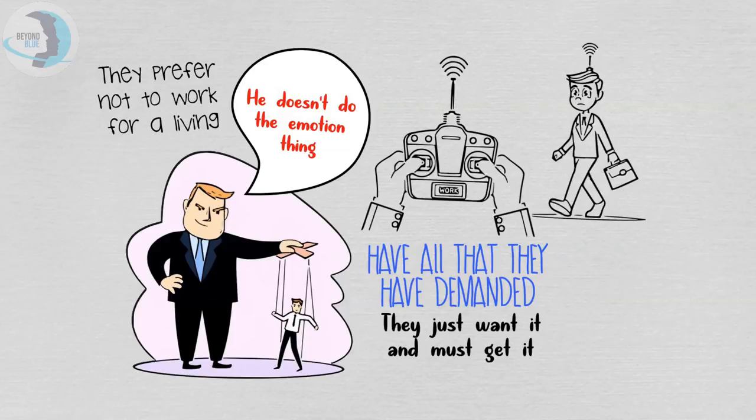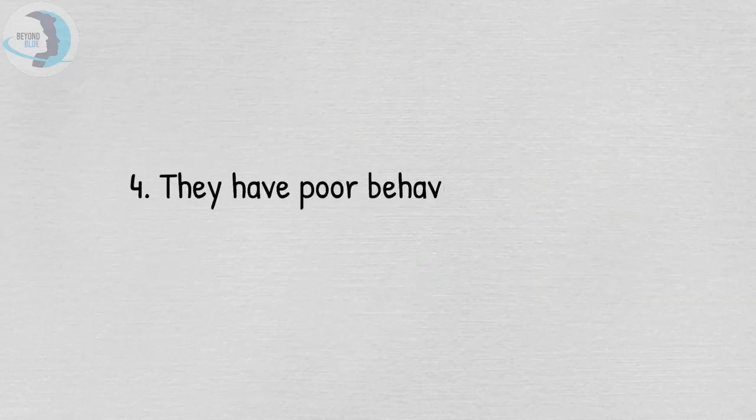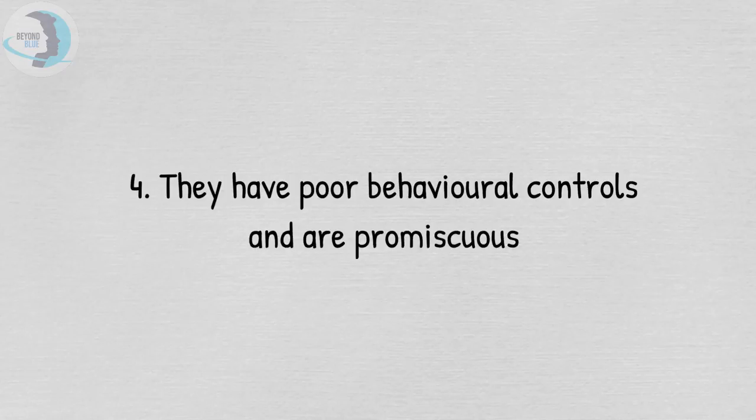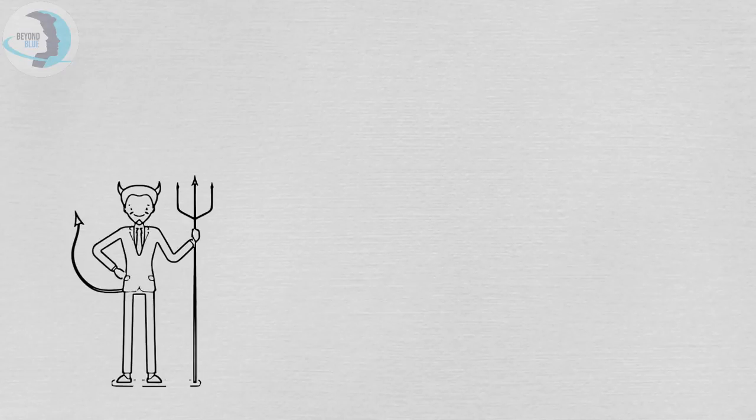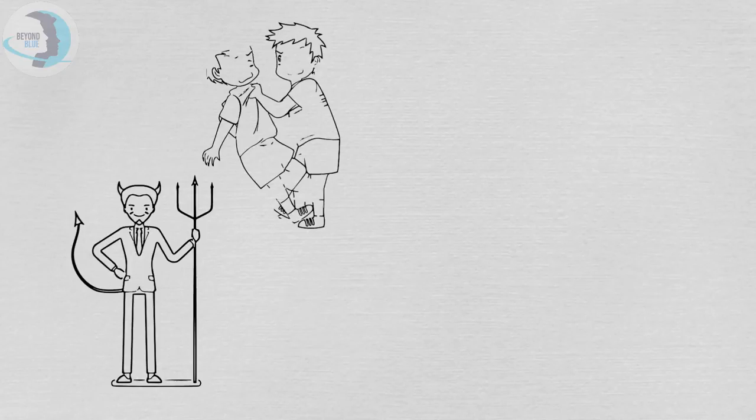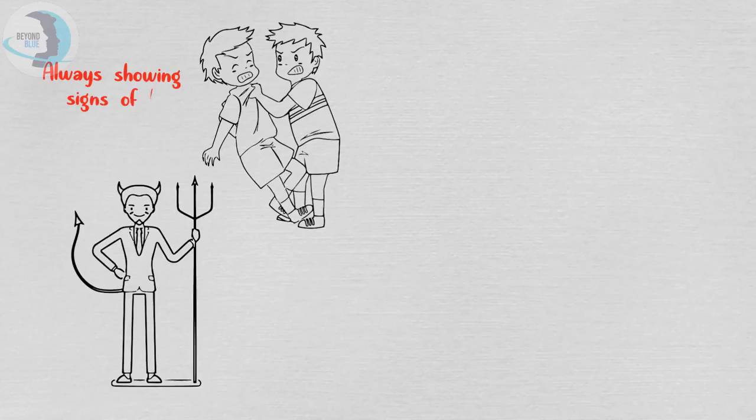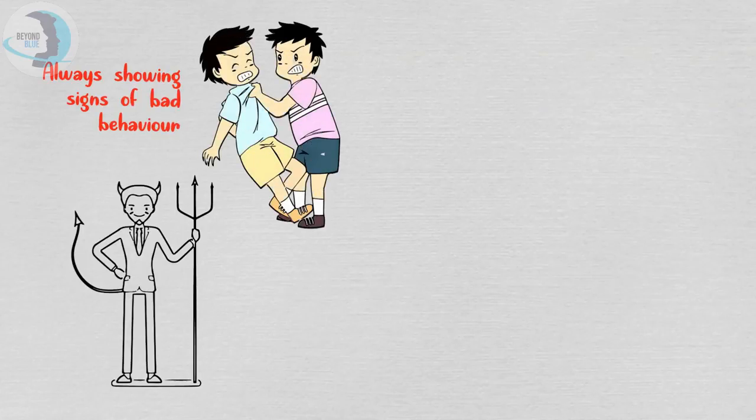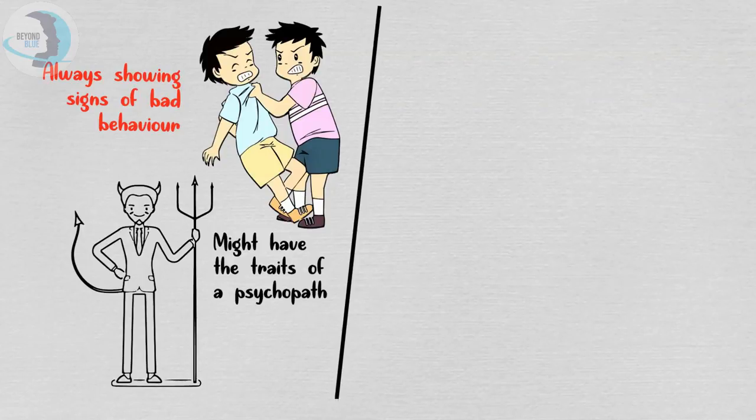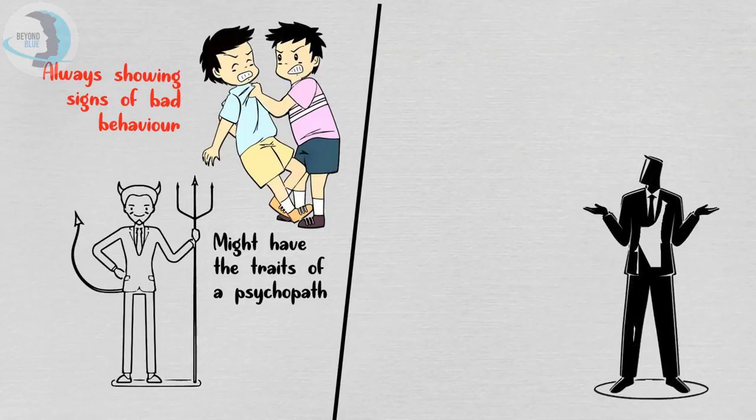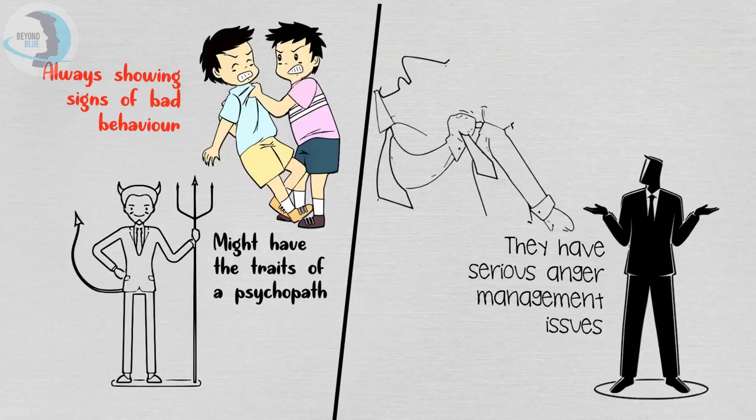Number four: they have poor behavioral controls and are promiscuous. They're the kingpins of bad behavior. If you meet a child who has the attitude of being stubborn and is always fighting, always showing signs of bad behavior, check that child out well. He or she just might have the traits of a psychopath embedded in him. They lack morals in every possible way, and this is because they don't care about anything that happens.